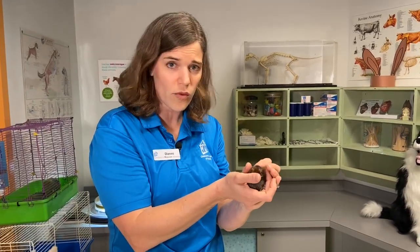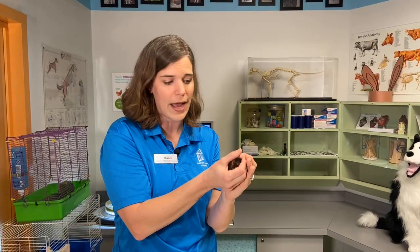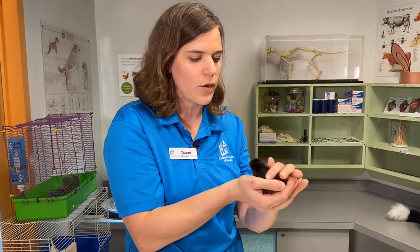And then as they push their way out, it's important that you don't rush the little baby chicken. It needs to get out of the egg on its own, because the strength that it takes to get out of the egg is actually what helps it survive outside. Hi. And then for the first 24 hours, the feathers are really wet.